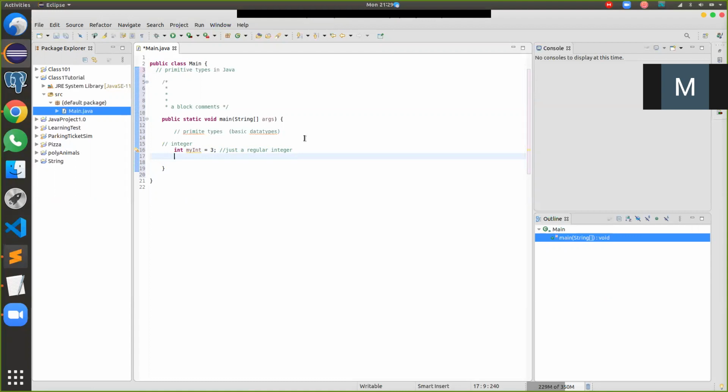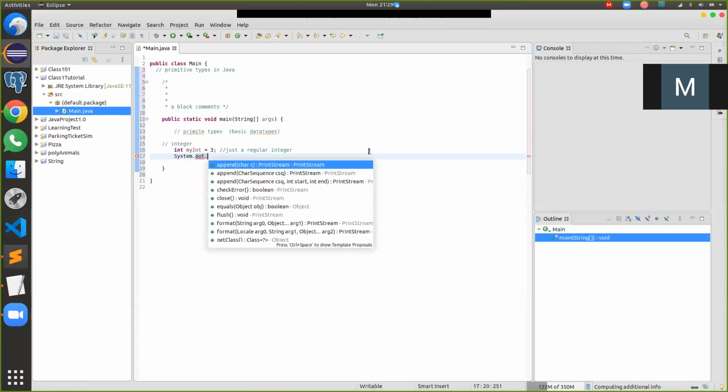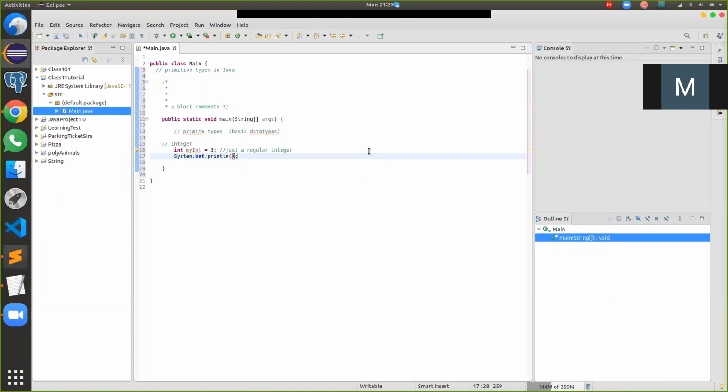Let's say I was to print this integer, I would do System.out.println, and inside here I put the value I want to print, which is myInt. If I run this code, you see that I have my 3 here.